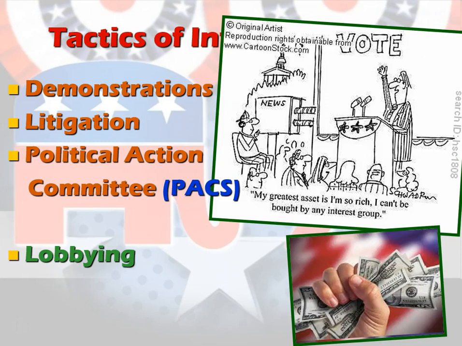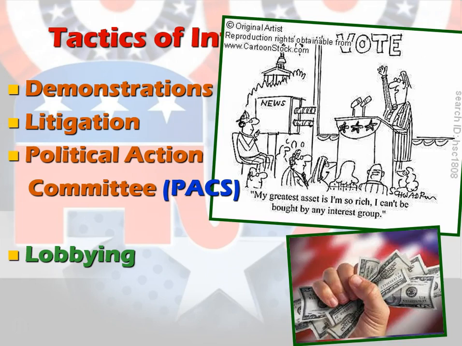So again, they're not actually running their own candidates, but they're trying to get people elected. Whenever we're talking about donations or spending from an interest group, usually it goes through a political action committee. So when you hear about political action committee, just think part of an interest group trying to get people elected that will support their points of view. So a political action committee for the NRA, the National Rifle Association, they're going to give money to Democrats, to Republicans. It doesn't really matter as long as they are pro-gun.